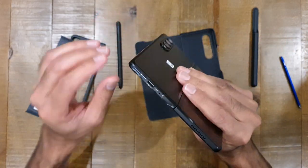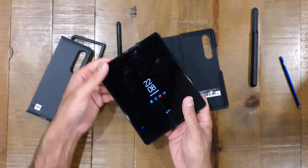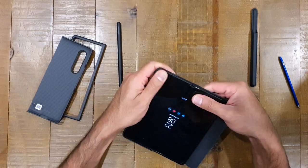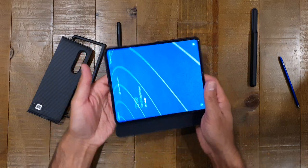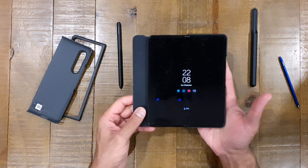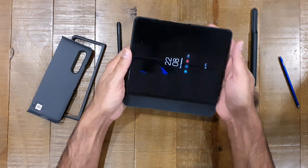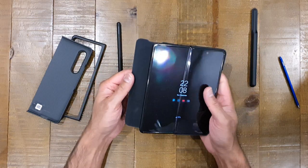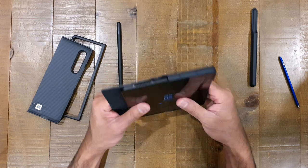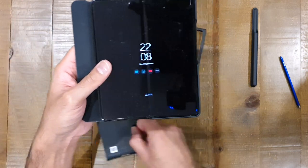Let's get the flip case back on. I've got some plastic protector still on there so I'll peel that off first. Now as I said, this is not a bad case — and the fact that they give it to you for free, it's definitely not a gimmick. But here's the thing when it's open: this is the bit that sticks out. If you're getting this in your car holder, you'd have to stretch it wide enough to hold onto the edge of the phone, or fold the case back first — it does add some bulk in all dimensions.